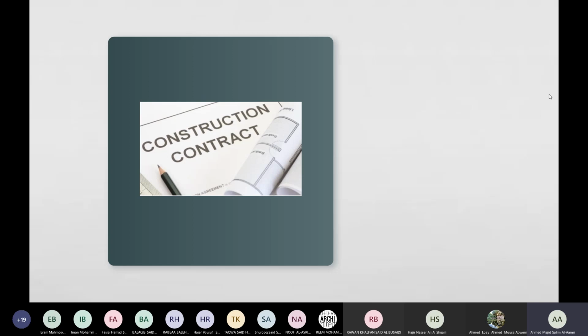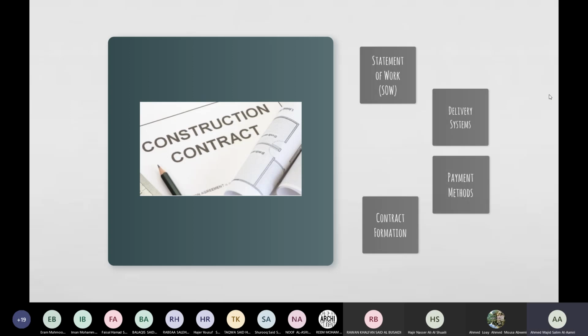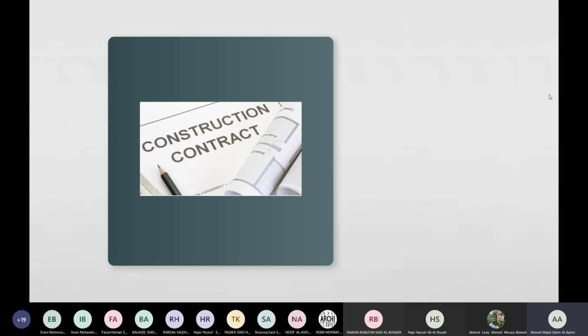So in procurement planning, normally there should be a contract. Procurement can be seen as a contract between the supplier and the contractor. The supplier will bring for the contractor the materials to the site. Is it clear? Once again, between the supplier and the contractor, we will have a contract between them. The supplier will bring the materials for the site. Are we fine?